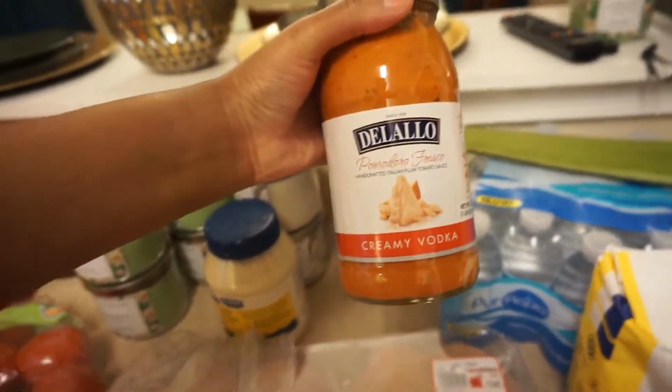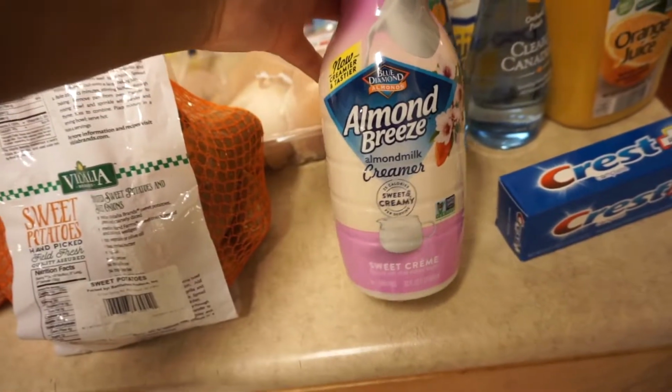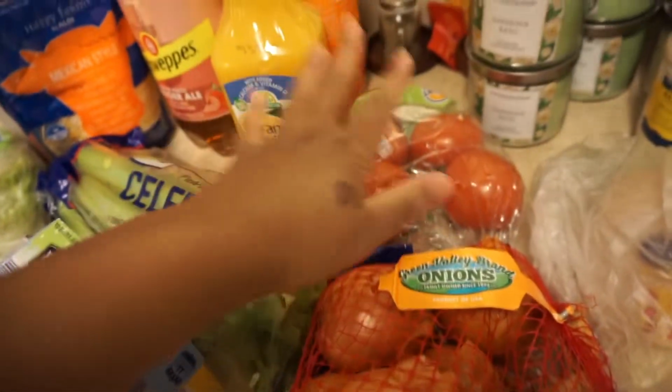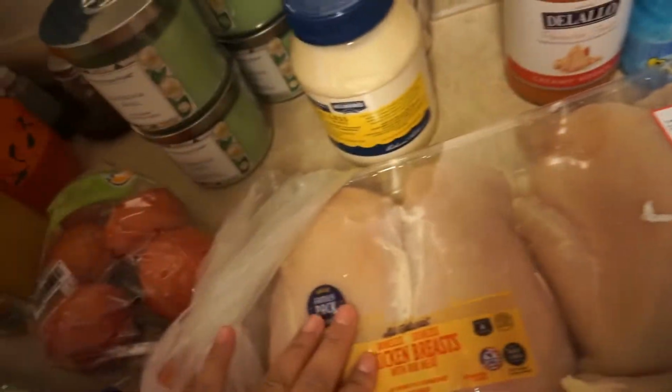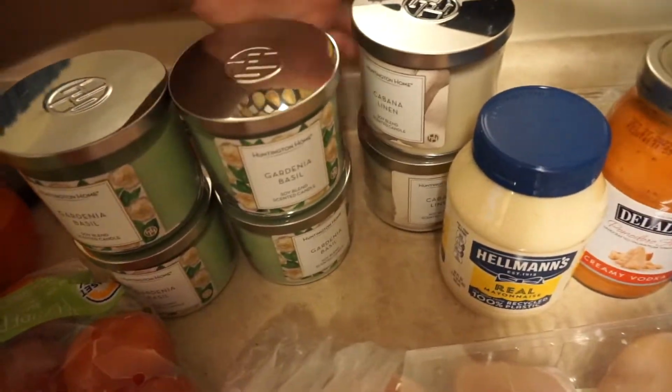Some vodka sauce. So we're going to make some pasta this week with that sauce. Almond Breeze almond milk, creamer, and sweet cream. Toothpaste. Some sweet potatoes, onions, and tomatoes. Got some chicken breasts, mayo, and my candles from Aldi were on sale for $2.